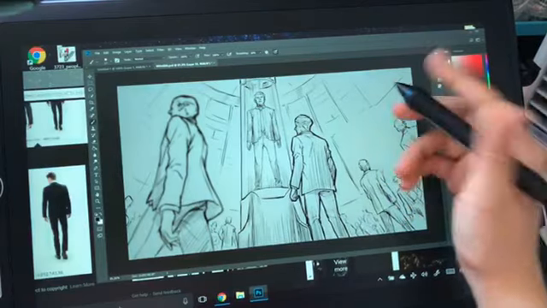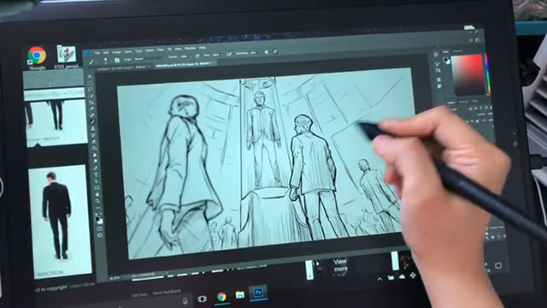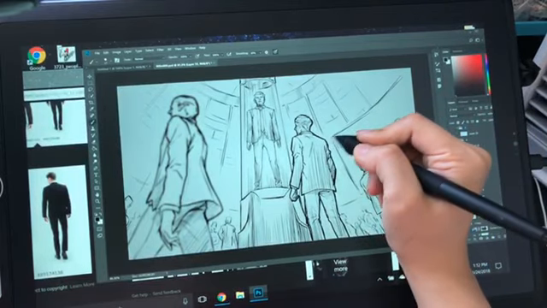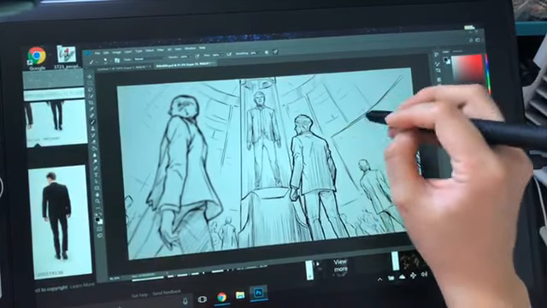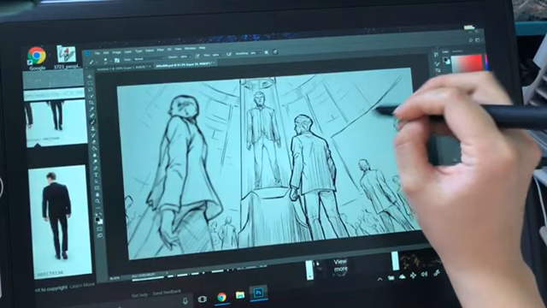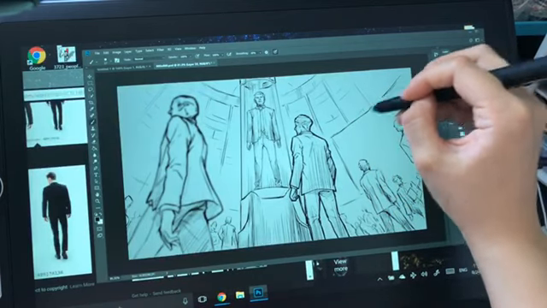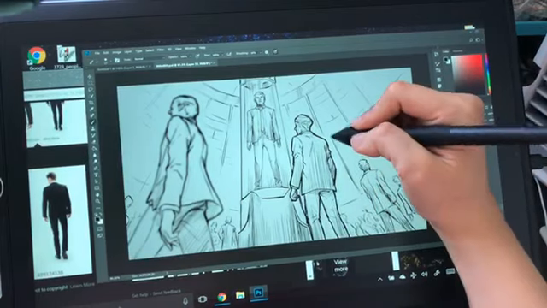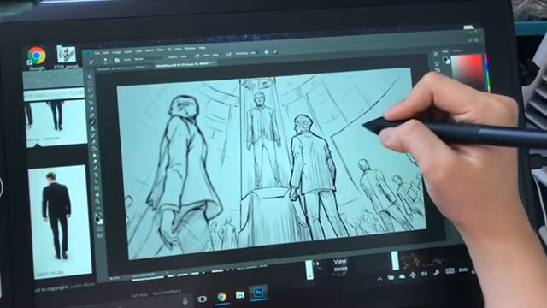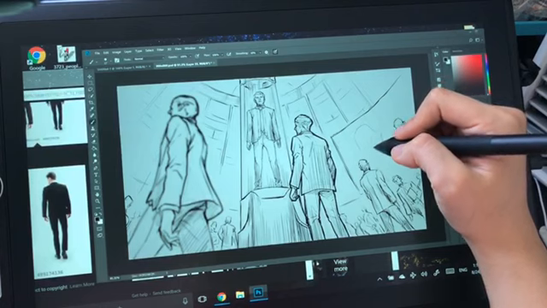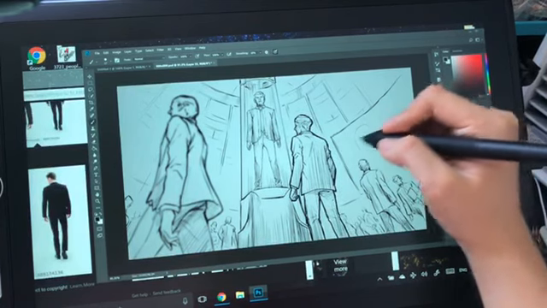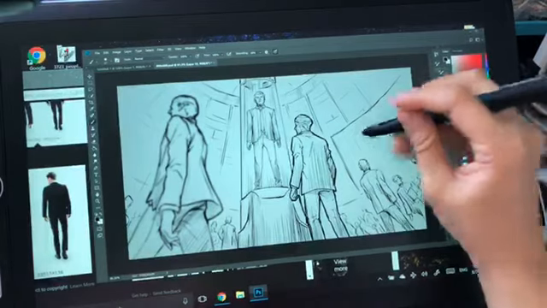Make sure it aligns well with your perspective. I probably should rotate my canvas, but I'm not. That's fine. You can do it roughly because that's totally not important. Oh, you know what I can do?